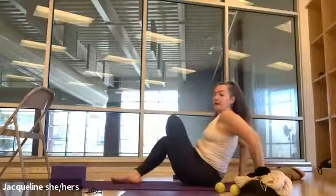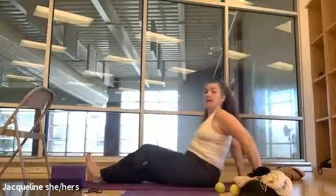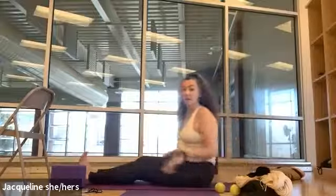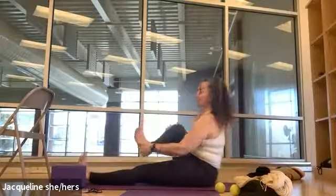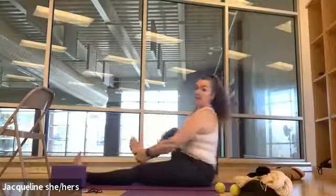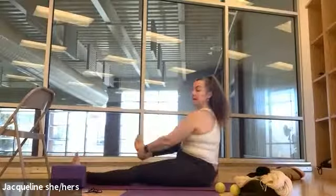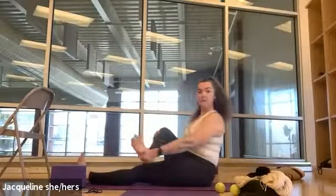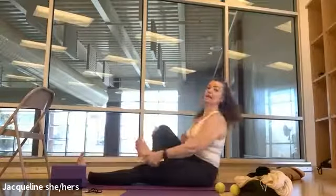Nice. Next time we come through the center, we're gonna straighten out that leg, uncross, and you're gonna reach for your second leg, again, flexed foot, holding on to the heel and the knee, and rocking side to side. And notice, when you do this, do you feel something in your butt, in your sits bone, or do you feel it in your hip? Like, where do you feel it?